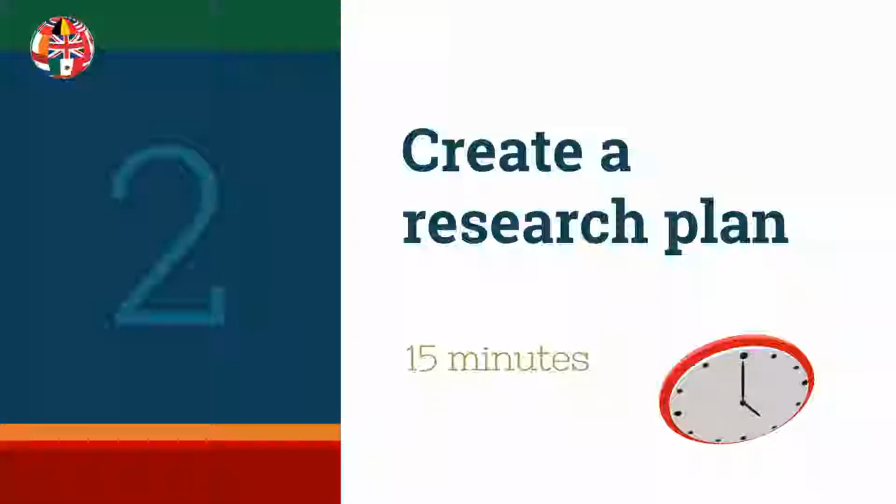Once you have created your research objective, the next step will be to create a research plan. I like to give about 15 minutes to this part of the process. The research plan is going to guide you through the entire project, so you'll want to make sure that you have spent some time thinking through this clearly and have this written out clearly at the beginning of your research report.